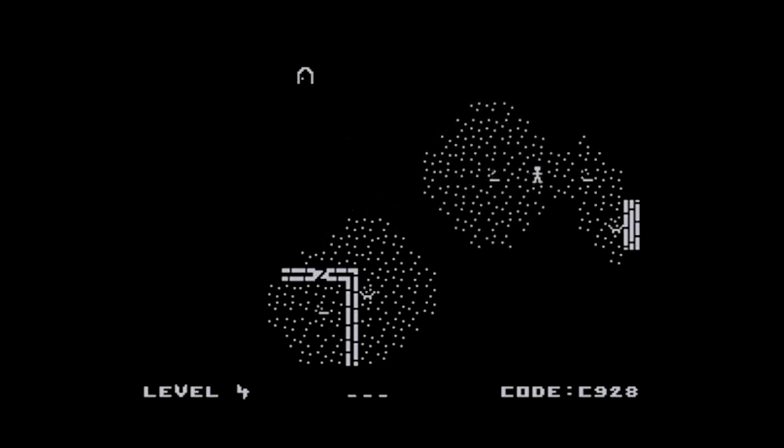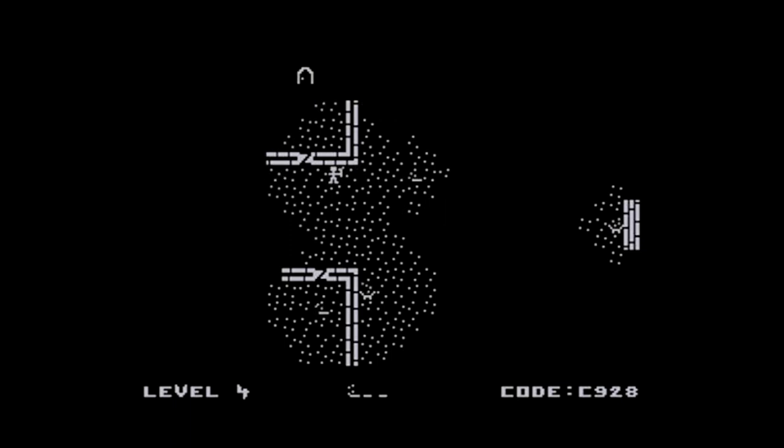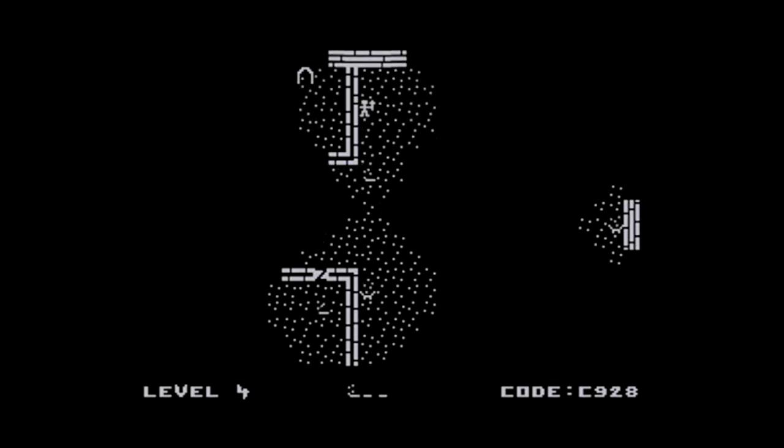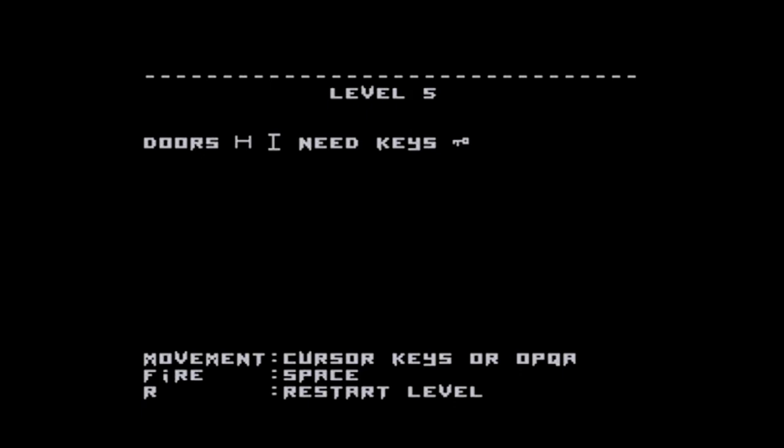This is where you have to start being clever with objects. You need to position torches strategically. So I'll leave one there, leave this one up here — there we go. That one exposes the door to the light and the small one allows me to walk through the door into the exit. Moving on, it's now introducing doors, and as you can see, doors need keys.